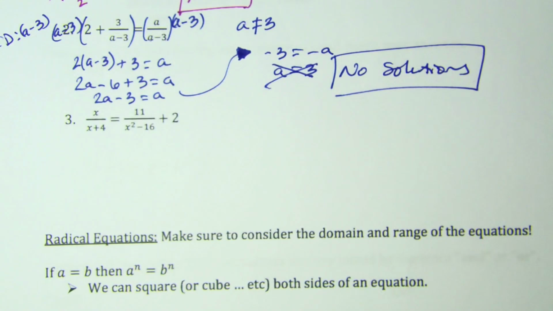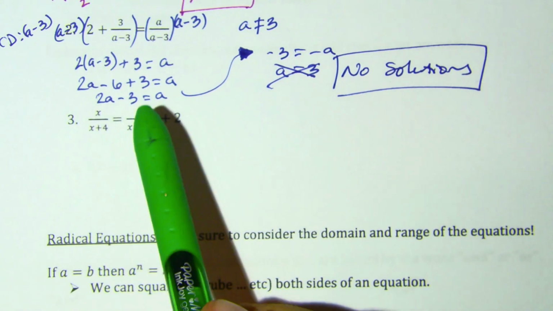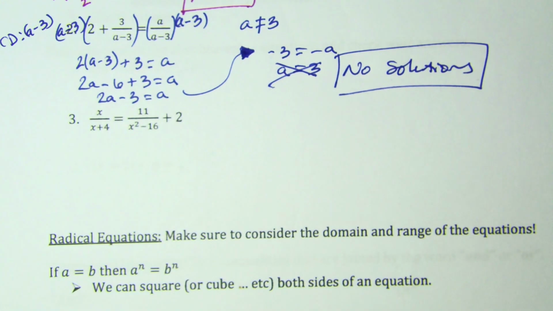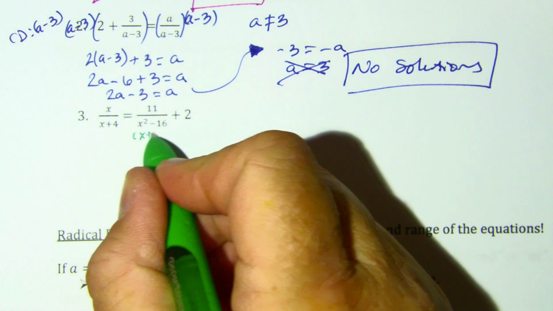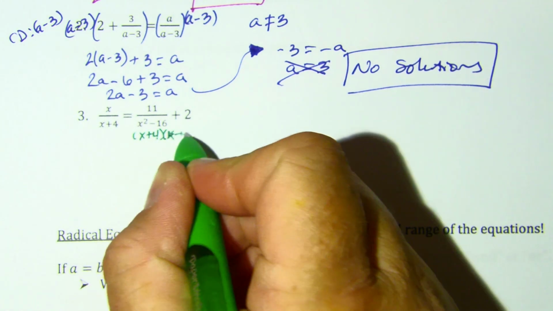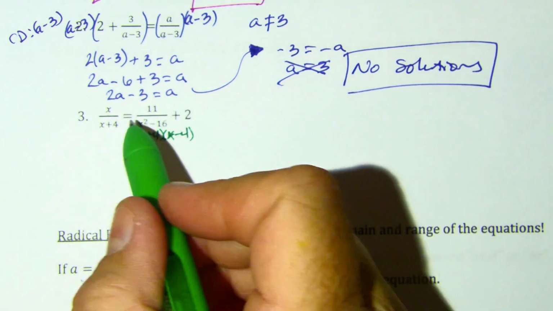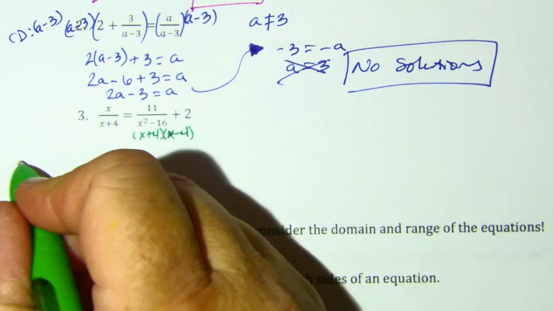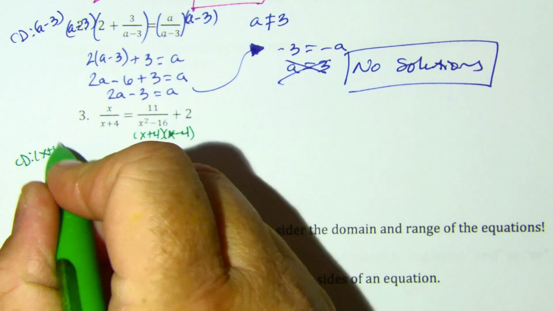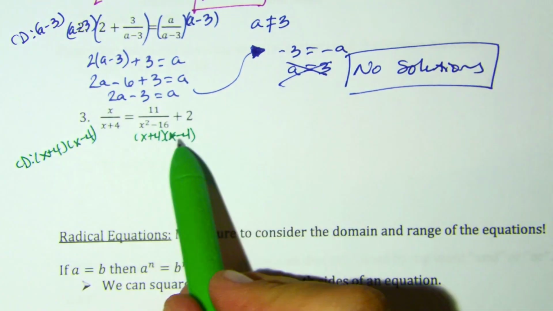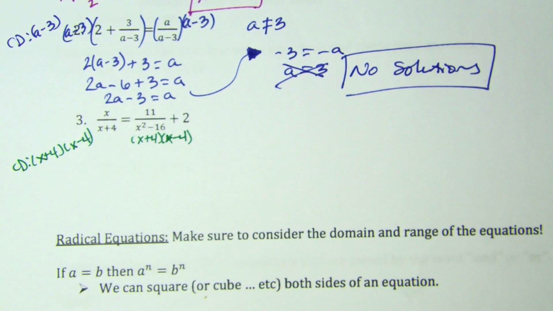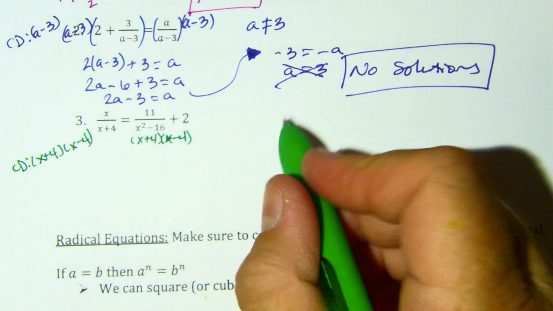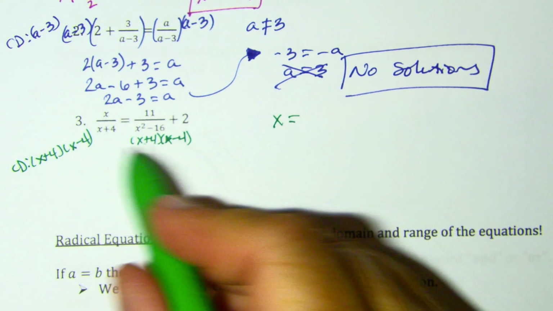All right, one more, and here we have a fraction here, another one here, and another term on this side, so I have to multiply by my common denominator. If I factor this, I have x plus 4 and x minus 4. And so I can go ahead and find my common denominator, and it'll be x plus 4 and x minus 4. I need to have that for both of those factors here, and x plus 4 is taken care of, and there's no denominator here. So multiplying both sides by my common denominator. Oh, and I also need to make sure x cannot equal negative 4 or positive 4.